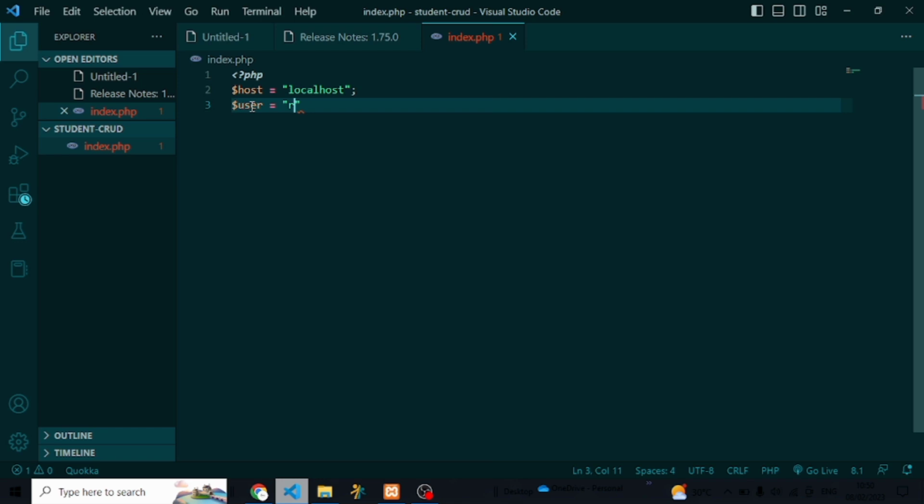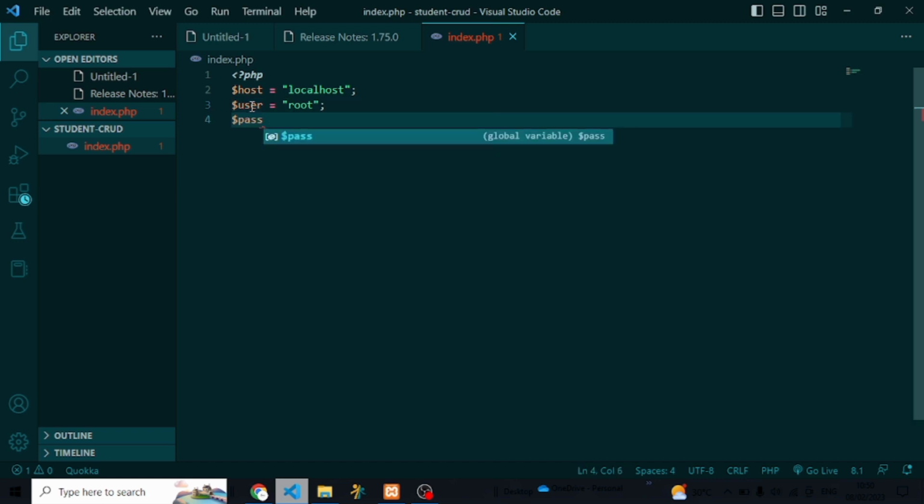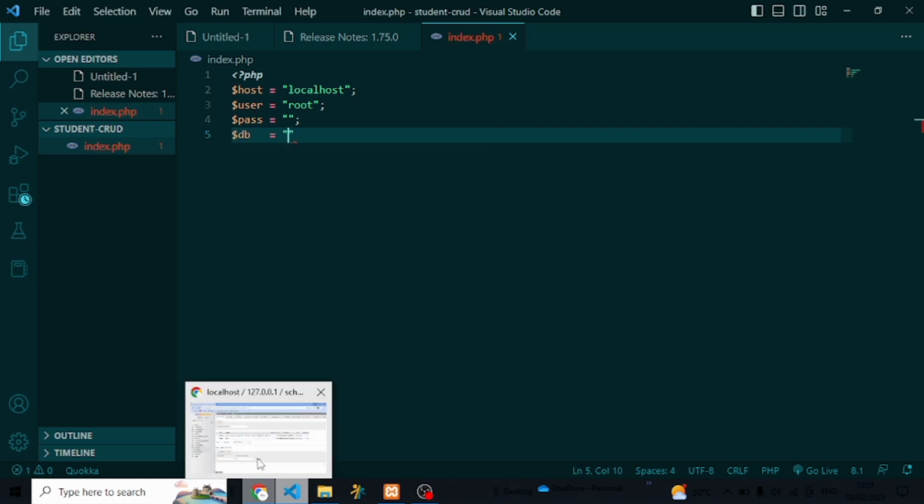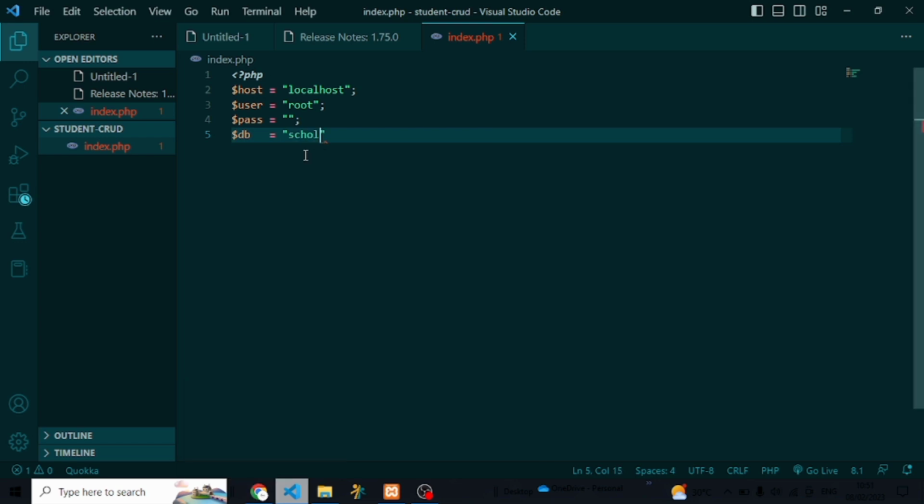After that you need to create another variable, the third variable is pass or password, but I'm just gonna leave it as default. And the last is we need to create a database variable which contains the name of the database that we created on our local database, and the name of that database is school.